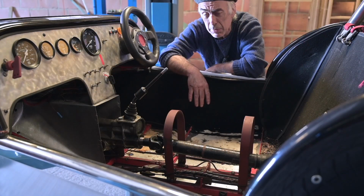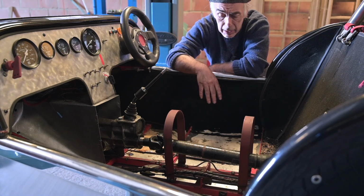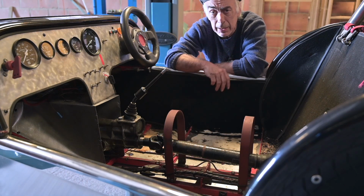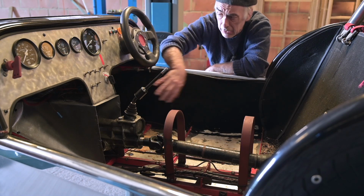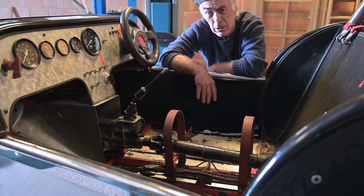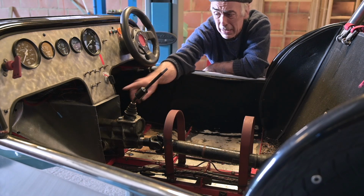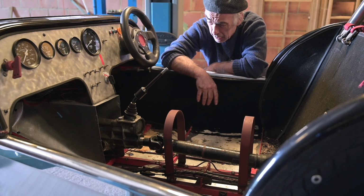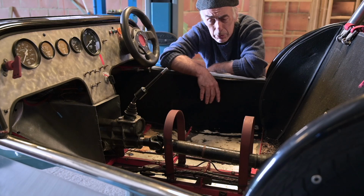And we stripped to some extent the interior. I took the tunnel out that is covering up the drive shaft, and I took the seats out so that we can recondition everything a bit better and have full access to the cabling underneath the dashboard to check all that out, and to recreate this panel here because that panel was badly bent, so I already straightened it up and I reinstalled it. And now it's about time to start working on the bodywork.